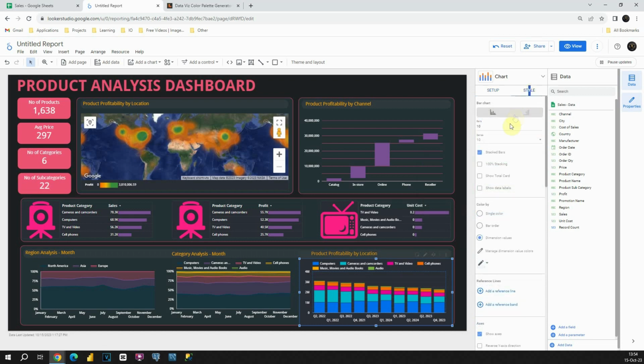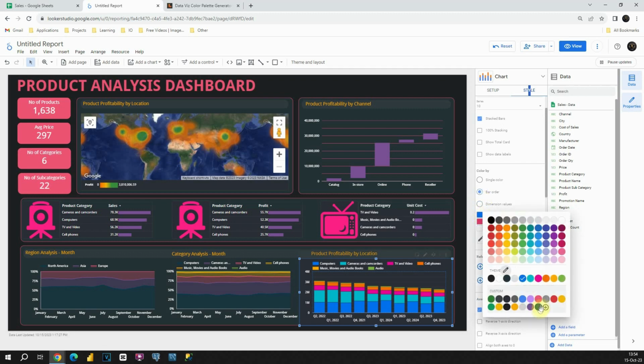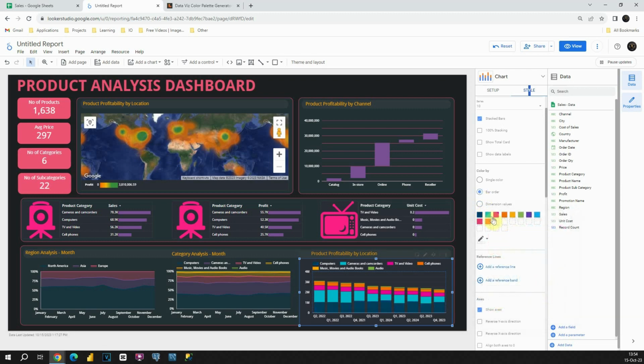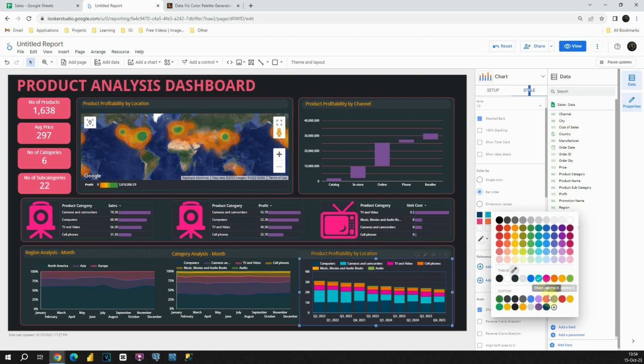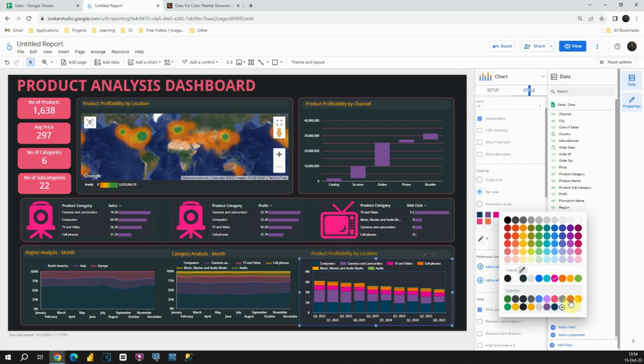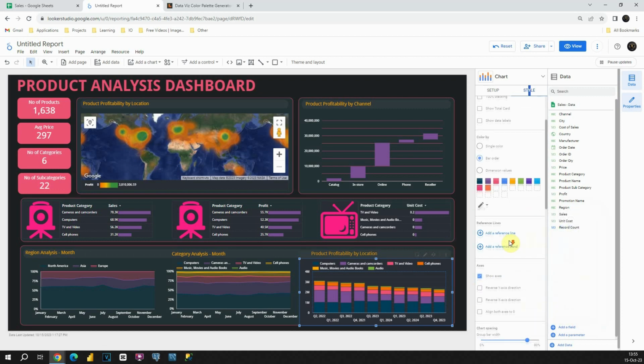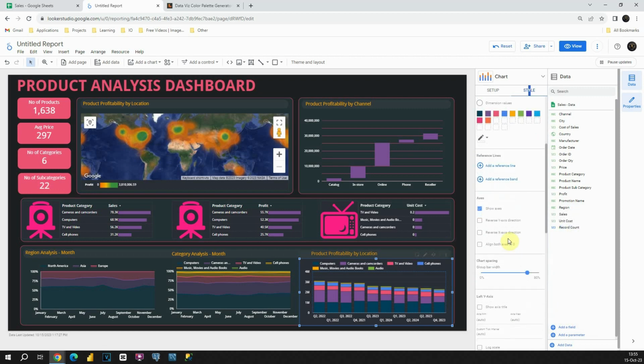Let's click on style. Let's click on bar order. Instead of this color, let's use this one. Instead of this, let's use, for example, this color. Also this one, and instead of orange, let's use, for example, this blue. Okay, let's scroll down. Let's see what else we can add.